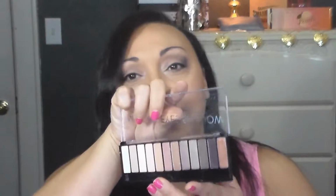The one I was really after was the Rose Nudes, and I'm telling you, that one is just wiped out, hard to find. And then the third one is more of a smokier toned one. This one is right in the middle of what I would call basic nude type shadows.